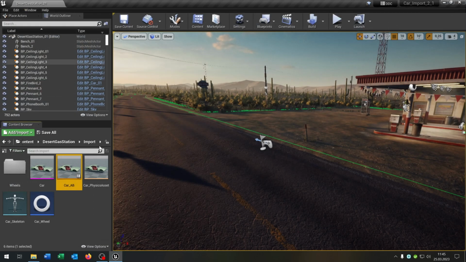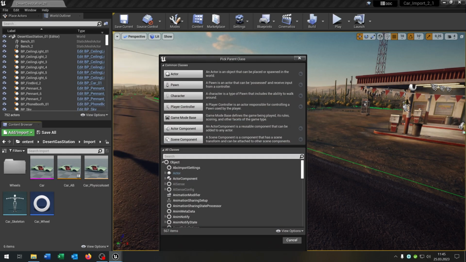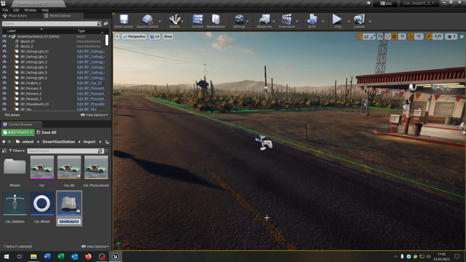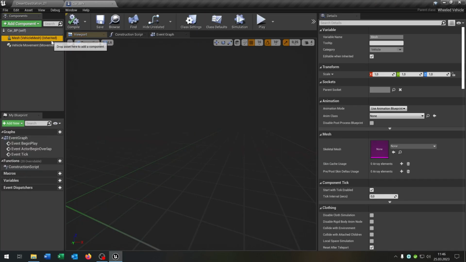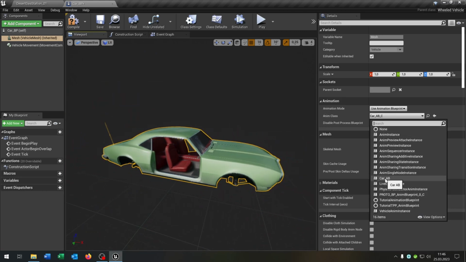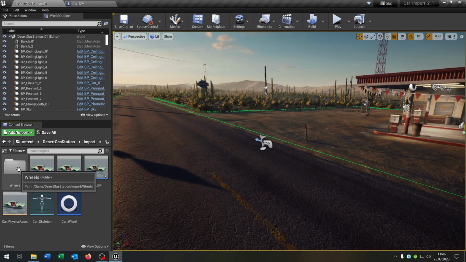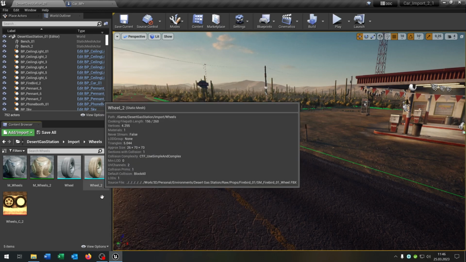Compile and save this. The last part is we have to create the car itself. So right click, blueprint class, and search for vehicle. We need the wheeled vehicle here. Select this, and let's call this car blueprint. Open this up. So now we will select the mesh here, put this under mesh, there it is. We select our animation blueprint that we created here, and now we just have to set up the tires. And that's pretty easy. So let's go to the wheels here. I created them, just static meshes, and I made a second one with a little bit dirty design here.